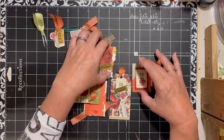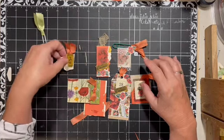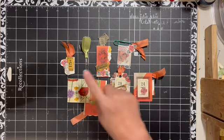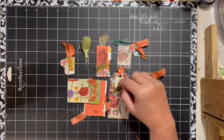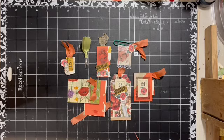Again, I will put a link to videos of other paperclip ideas because I've done several paperclip videos. But for my journal this time, I have this one, this one, this one, this one, and this one. I used the paper clips from my binding kit. I do have two other paper clips that we've made. And if I still have a free paper clip, then this one will get added into the journal also. But there you go.